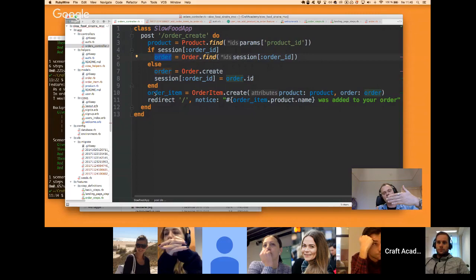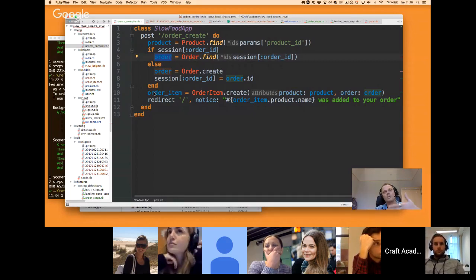We need to have an instance of an order with an association to many order items. And each order item, just to complicate things even further, needs to be associated to a product. So it's a form of a join table. We need each product to be able to be ordered several times by several people, right? So we don't want to remove a product from the product database just because it's been ordered, right? So we need to have this relation.